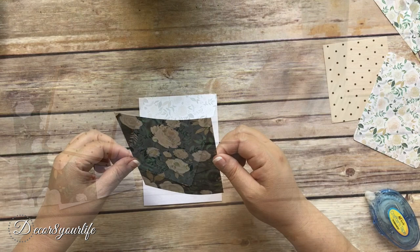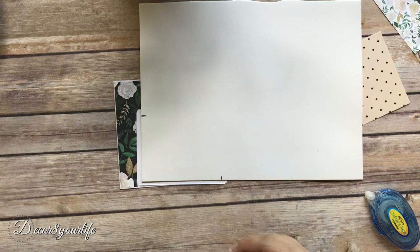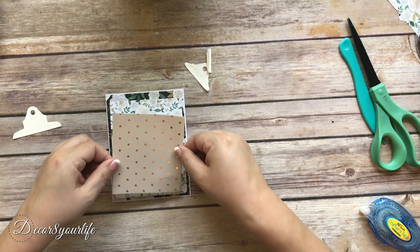Now I'm ready to put my farewell greeting card together. I use foam to make the second layer dimensional. This layer is part of the clipboard. I use double-sided tape to apply the first layer. Now I'm ready to add the sheet part to my clipboard.